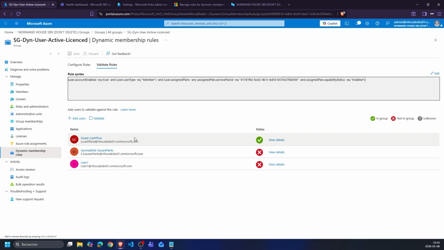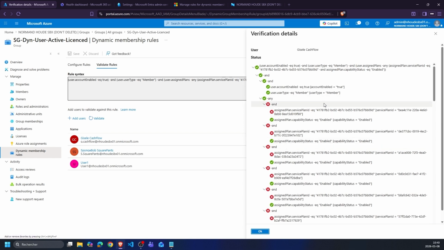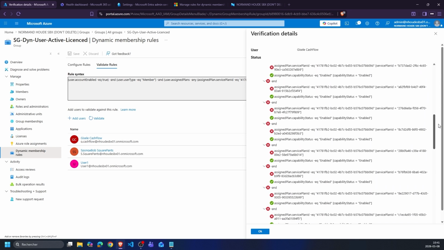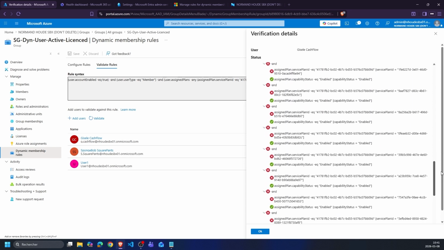So my first user, I know that she already had the assigned business premium license. So I can click here on the view detail and it will show me all the rules here. But you can scroll down to verify which of these licenses will work.